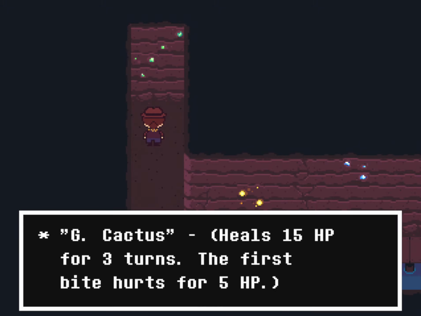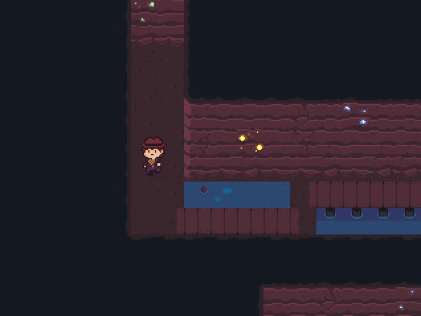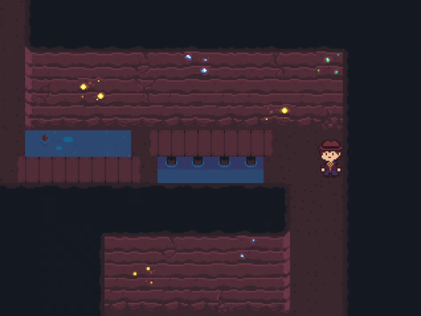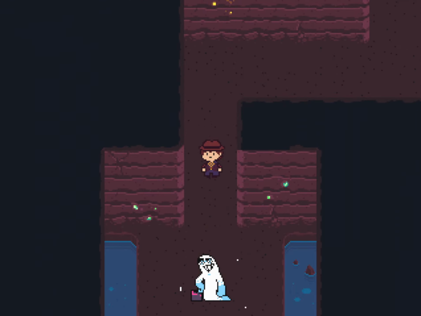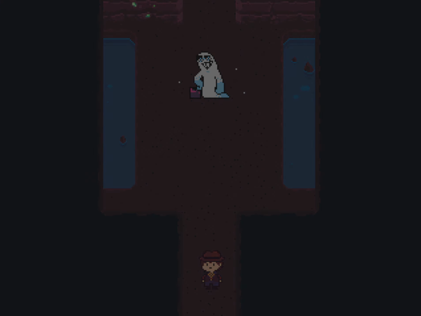Heals 15 HP for 3 turns. The first bite hurts for 5 HP. Oh. So, like, 10 HP the first time, and then 15-15? Is that it? The forbidden snack. Well, I'm glad we came back. There isn't that much, but still. And you, go and apologize to your brother, you freaking goofy ass.